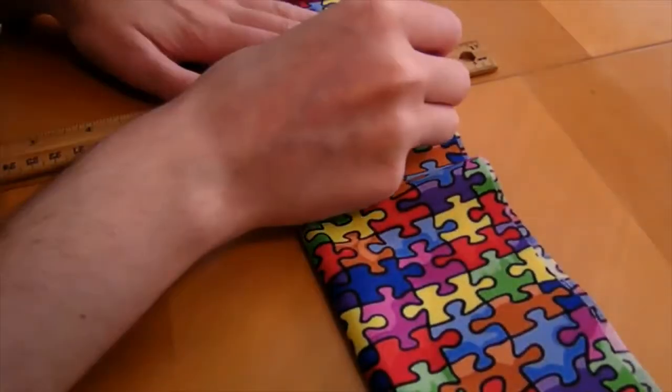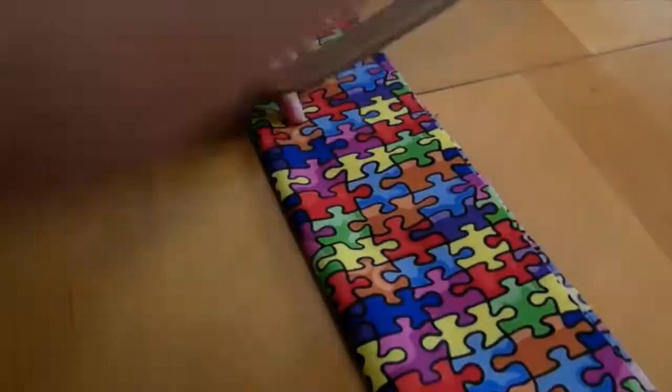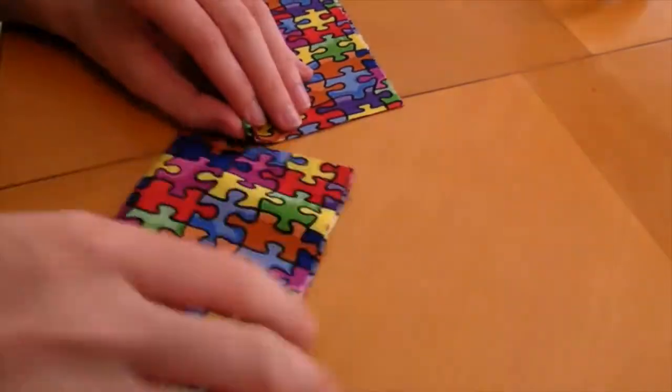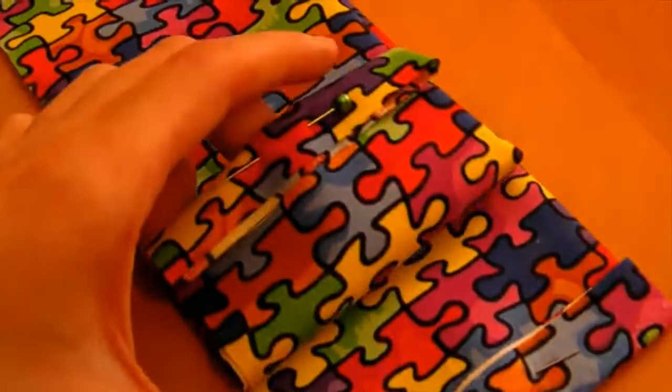Here you can see me measuring out to the 36 mark and then cutting accordingly. Next, I folded the left and right edges over by 1 inch, then sewed with approximately a 1/2 inch seam allowance.